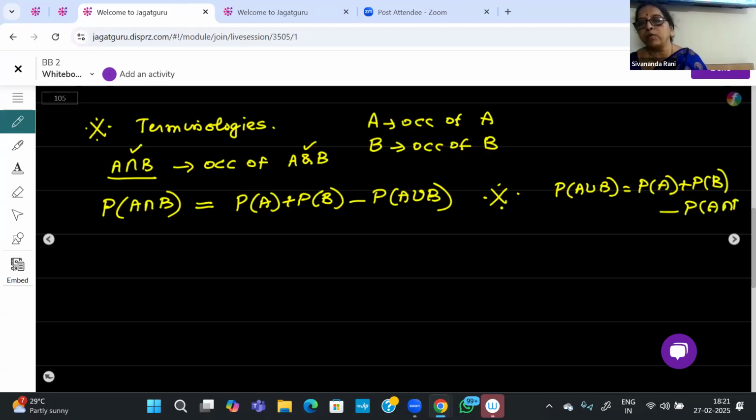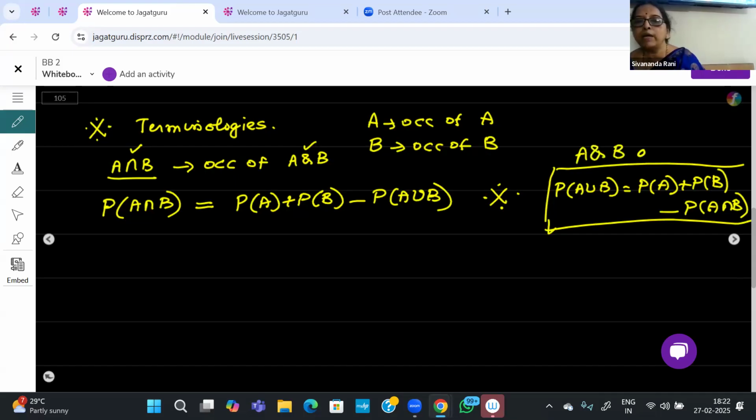It works for any two events, irrespective of whether they are mutually exclusive or independent. Nothing needs to be investigated because this is valid for any two events. If A and B are any two events, this will always be true. So this can always come to your rescue. Of course, the individual ideas, whether they are mutually exclusive or mutually independent, we can make use of later on. But this is so important, vital. So this is one way of expressing P of A intersection B. Is there any other way that comes to your mind?